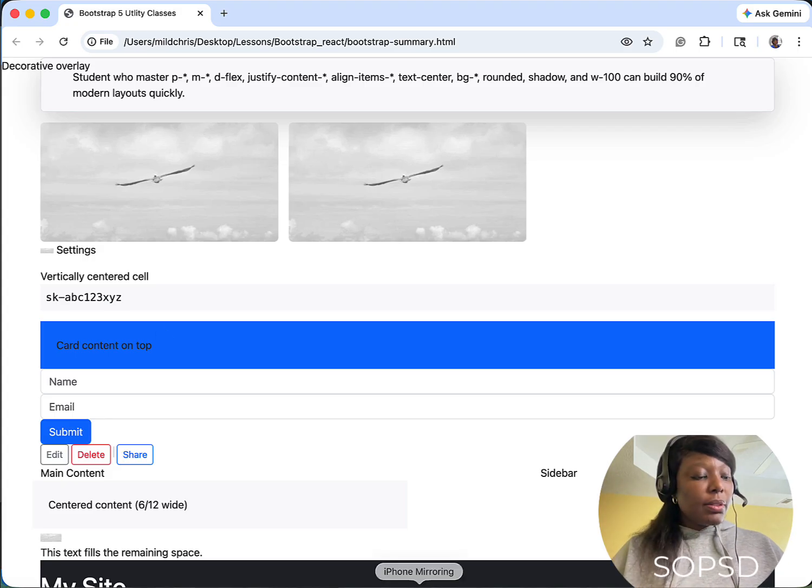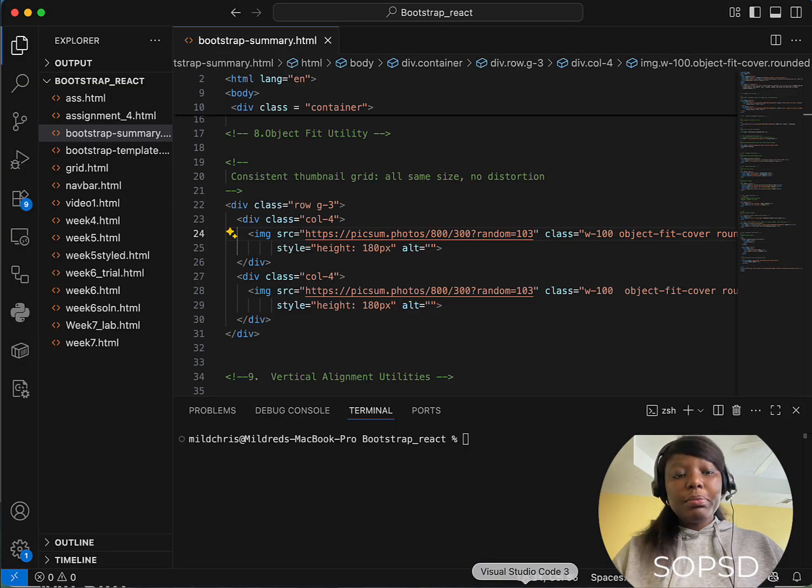Right. So let's look at the vertical alignment utility properties that we have in Bootstrap 5. We use vertical align to apply a vertical alignment to inline, inline-block, inline-table, and table-cell elements. We have align-baseline, align-top. Align-baseline is the default, which aligns to the text baseline. We have align-top, which is the top of the tallest element in the line. We have align-middle, which is the middle of the parent element. We have align-bottom, which is the bottom of the line, and align-text-top and align-text-bottom will align to the top and to the font.